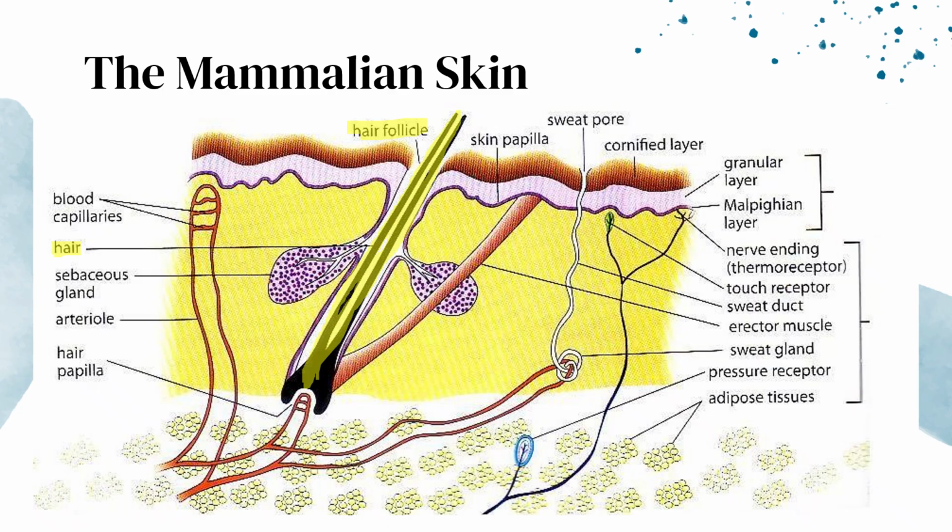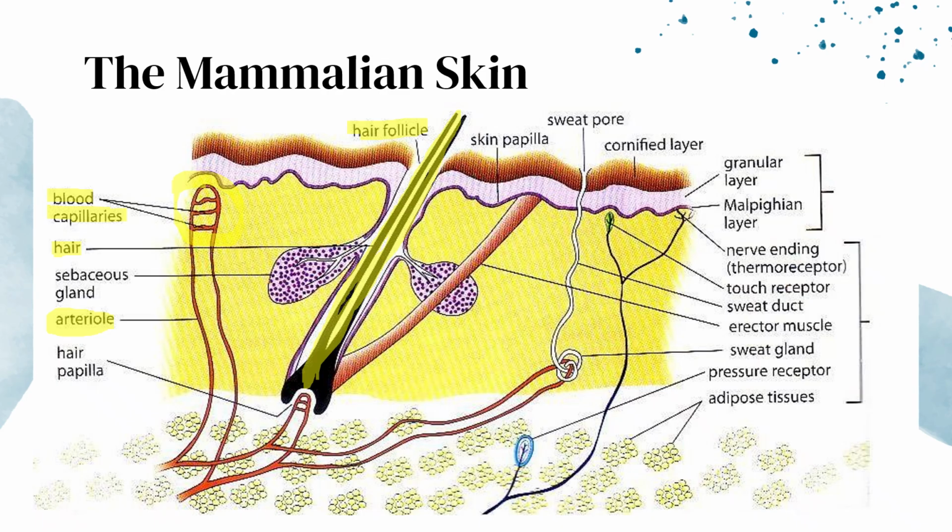You also need to know the blood capillaries. You can see these are blood capillaries that are directly under the skin. Normally, I would advise you to write blood capillaries of the skin, because blood capillaries are found everywhere. With regards to this chapter on homeostasis, the focus is on the blood capillaries under the skin. Below the blood capillary, you have the arteriole, which is deeper down from the skin. The arteriole is a much bigger vessel. They channel blood to the surface into blood capillaries. So you also need to know the arteriole.